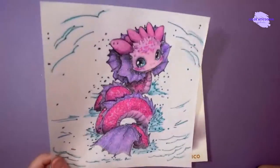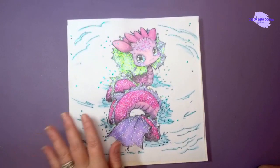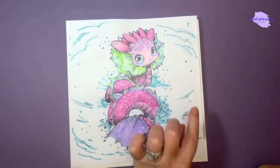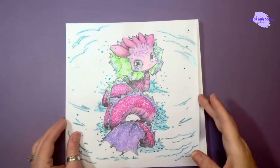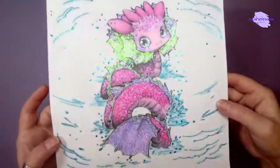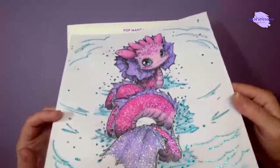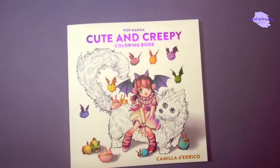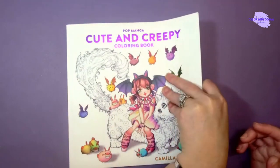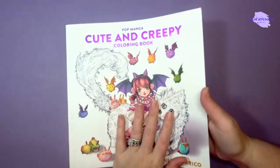And then I did this one here, and he was so cute. And then I put a bunch of stickles on it, and I almost think I ruined it with too much stickles. But I stickled all of these and all of this and all the water splashes. So anyway, it's sparkly. There's no denying that sparkle. Okay, and like I said, I did some in here, and some of them are just, ugh. You know, I just started kind of messing up, and I just put it down. I was like, okay, I'm done.